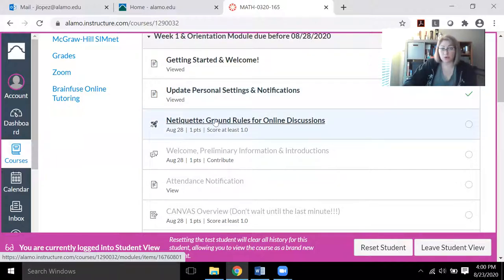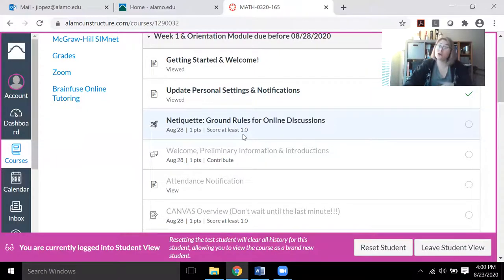The next thing is a quiz. And so notice that it's worth 1 point. I believe it's just one giant question with a bunch of different parts. So you have to get that one question correct and all of the parts correct.